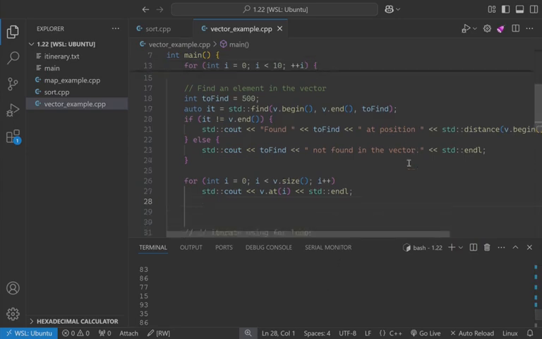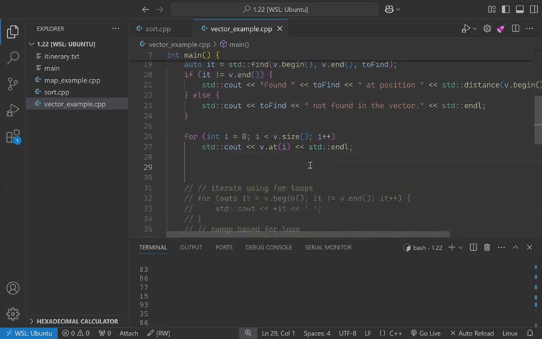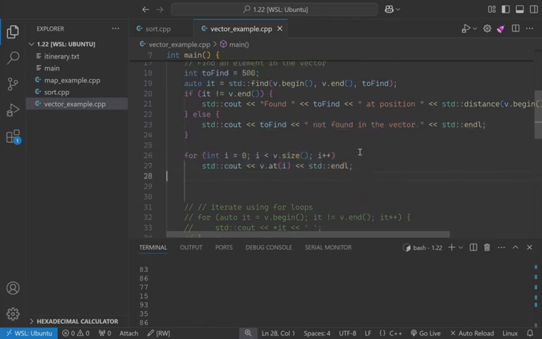Cool, okay. But a potential issue with this is it's not a very universal style of writing code. If we were writing our own find method, and we wanted this find method to not just work for vectors, but maybe work for other data types, like a dictionary or a linked list, something that is not indexed by sequential numbers, then we can use something called an iterator.